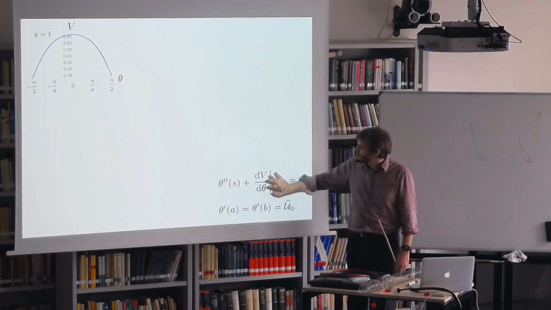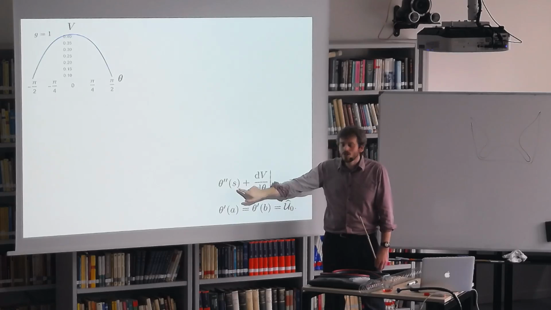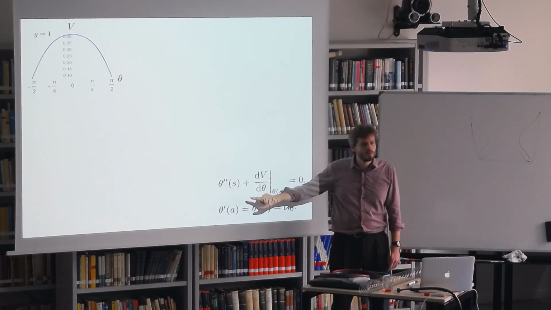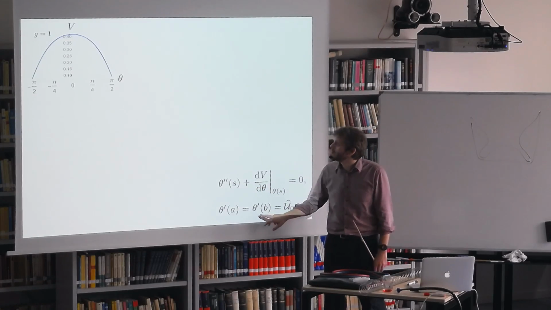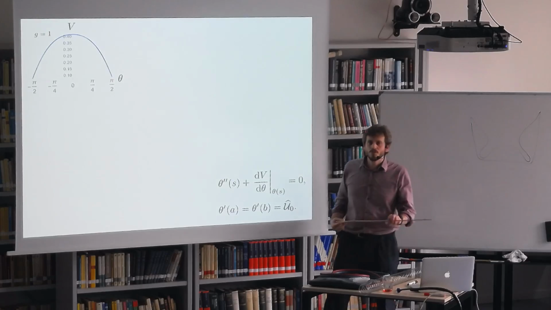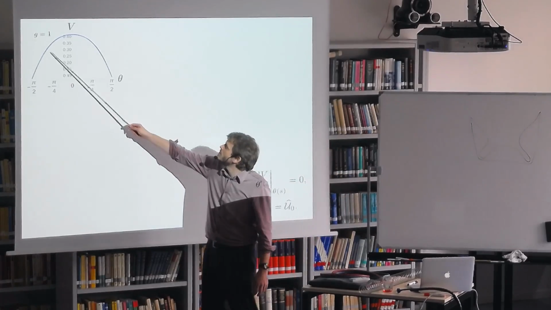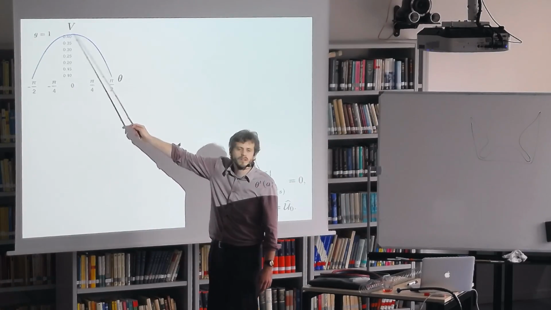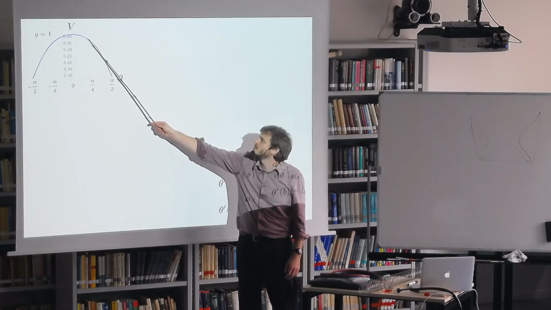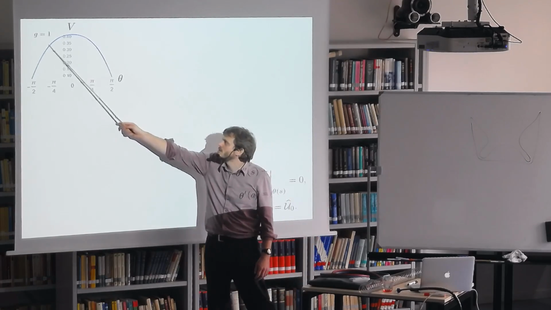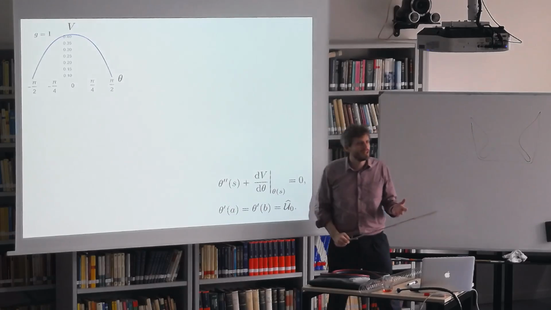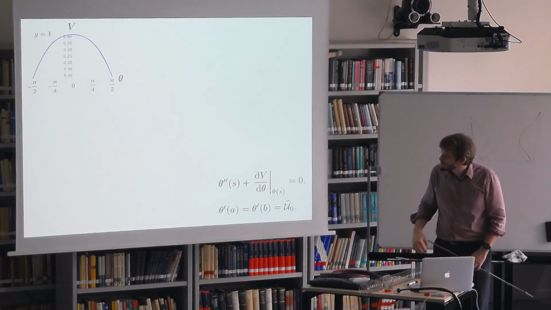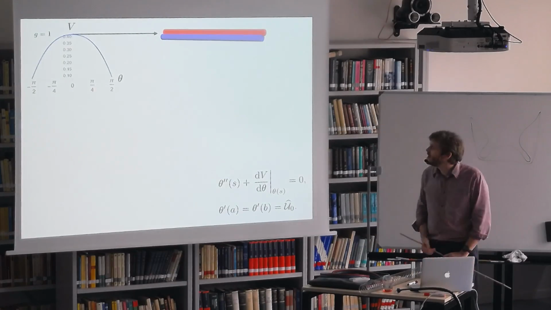But the thing that's strange is that instead of having initial values for theta and theta prime, you have boundary values. You have to start and end with the same velocity. So in this potential, if you want to start and end with the same velocities, the only thing you can do is stay on the maximum. Because if you start here, you're going to keep accelerating. And if you start there, you're going to keep decelerating. You're never going to get back to zero velocity. So your solution is there, and that's completely boring.